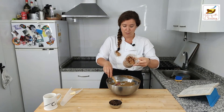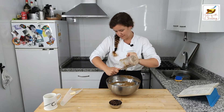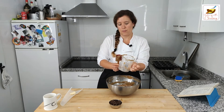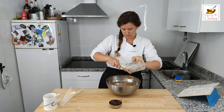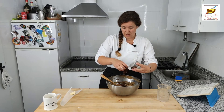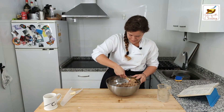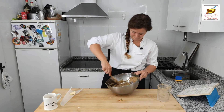We have the bran and milk mixture all mixed together here — I'm going to stir that in. Then we're also going to mix in the dates that I've chopped up. If you don't have dates, you can use raisins or whatever you like to put in your bran muffins. The dates will be extra fibery — yummy! That is a nice looking batter.